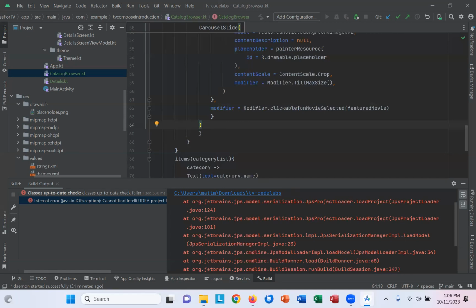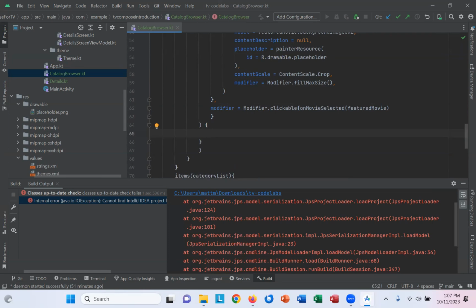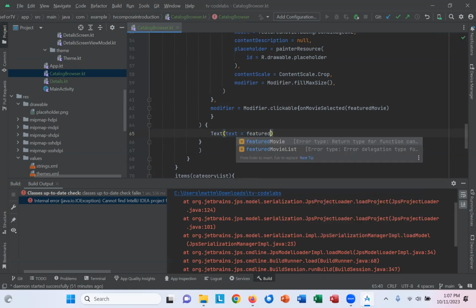Then we close our carousel slide by adding the closing parenthesis, and we create an open bracket. And now we pass our text through. Text equals feature movie title.